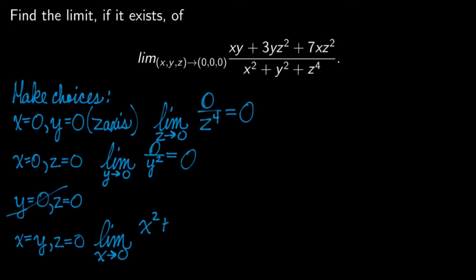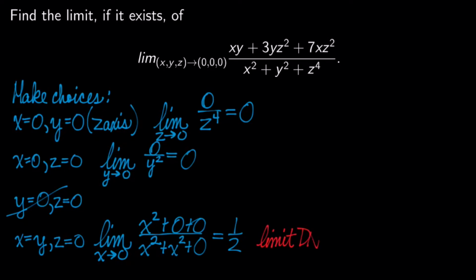So what you get is the limit as x approaches 0 of x times x, where I substitute x for y here, so I have x squared. The z is 0, so these two terms die. On bottom here, I have x squared plus 0 to the fourth power. Well, that's interesting because this is equal to x squared over 2x squared. And so when you cancel out those x's and you take the limit, you're going to get 1/2.